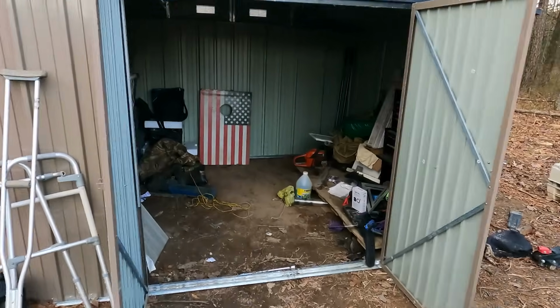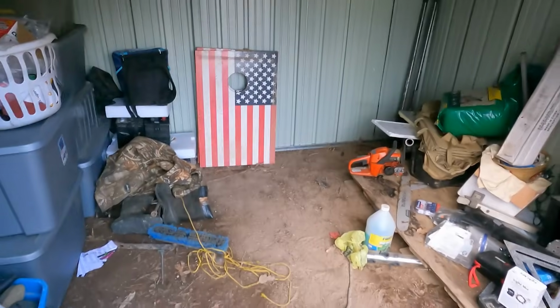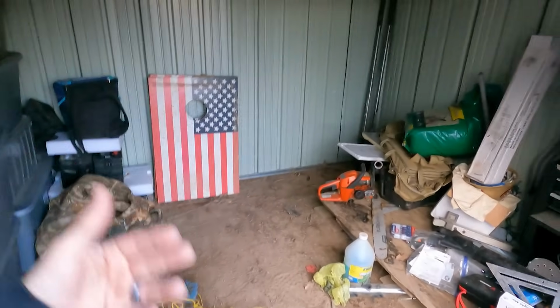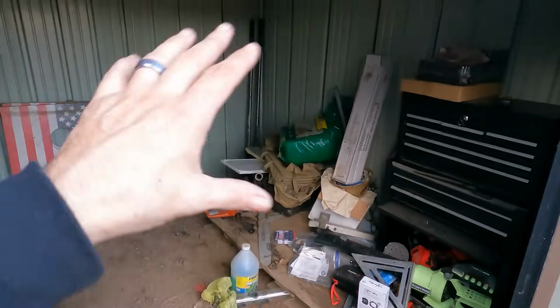Now that I got all those boxes out of here, I got a lot more room in here now. I'm gonna go ahead and clean this area up a little bit, pull some more stuff out of here, straighten this up a little bit, and then I can bring some more stuff in here and start to organize it. I might have to put everything back in here, guys, and then go to the gate. We are running out of time and running out of light. It'll be dark in about 35 minutes. Let's go ahead and see what we can get done.